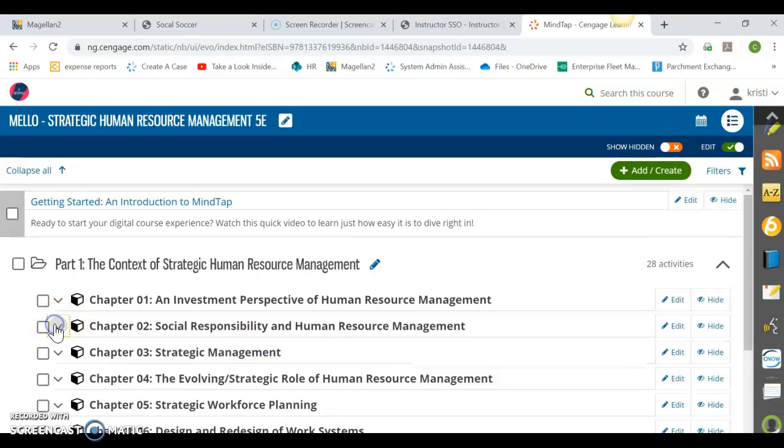So again, this is just an overview of MindTap, which is what accompanies the loose leaf version of the book. So if an instructor is not going to use MindTap, we can actually go through and move everything into practice mode. So students are just accessing this as an extra resource.